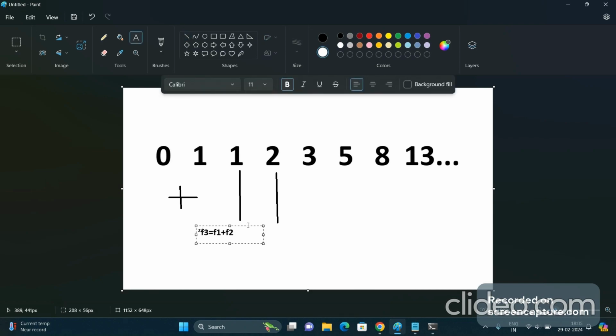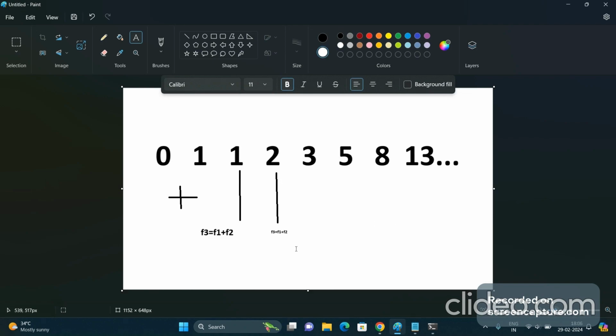So we will write the same formula, but if I do so, previously f1 and f2 were 0 and 1, so every time we will get 1 1 1 1 1. So we have to rename the variables after calculation.